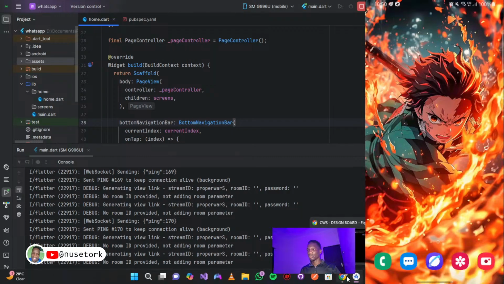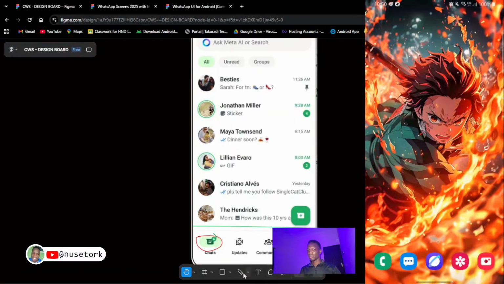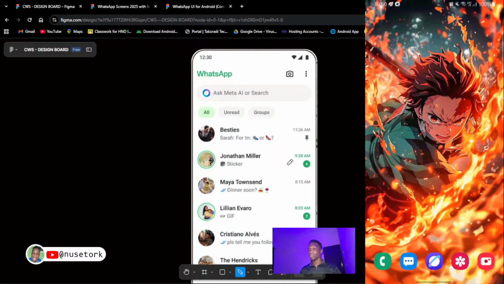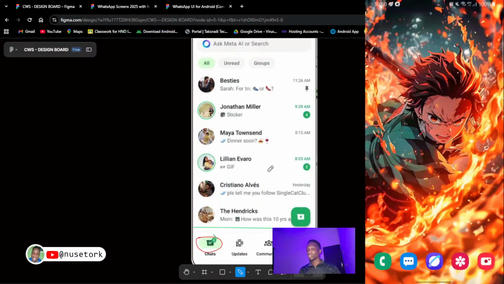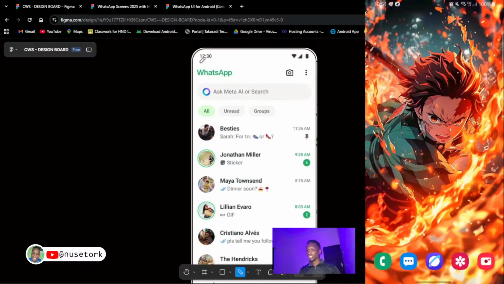So whilst it is loading, let me go through the design, right? When this is done, we would have to tackle the design from the chat screen. So the first thing I'll do is go to this first part, which is in the app bar. I'll first design this.